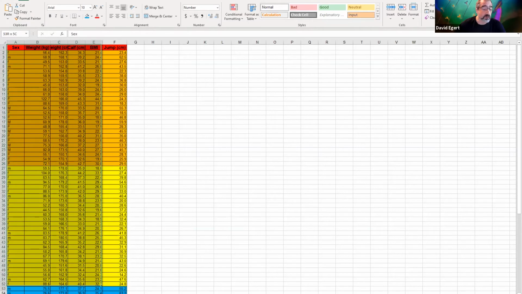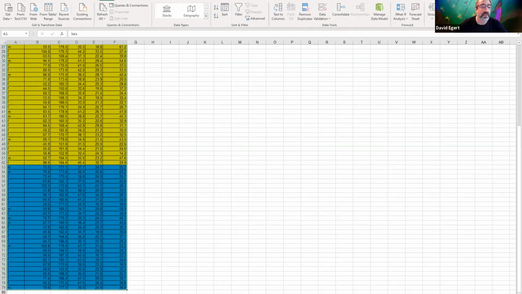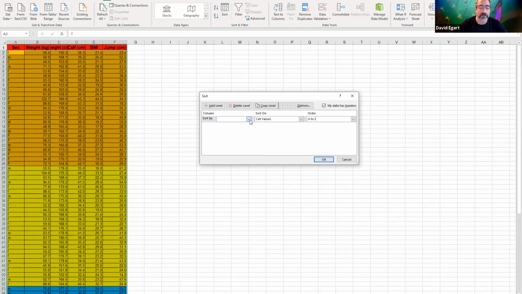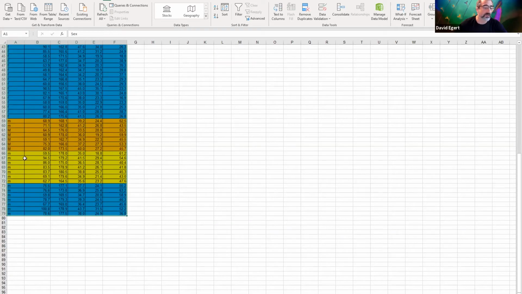So here's my sheet. If I want to sort it by sex, it's actually pretty simple. You just select the data. You want to make sure you select all the data. If you just sort by a column, you can reorder a single column, but not reorder the other columns, in which case you start disconnecting all the data from itself and it's a mess. So make sure you have all the data selected. Go into this data menu here at the top, data, go into sort, there's a sort menu, and you can go in here, sort by sex.